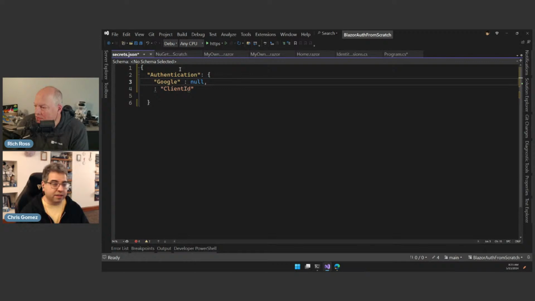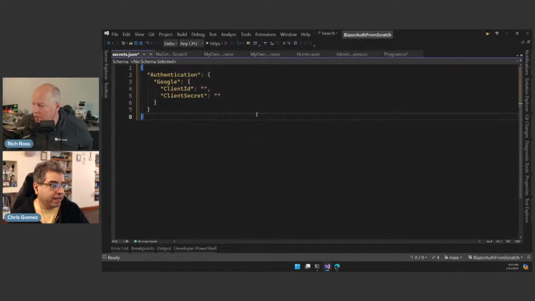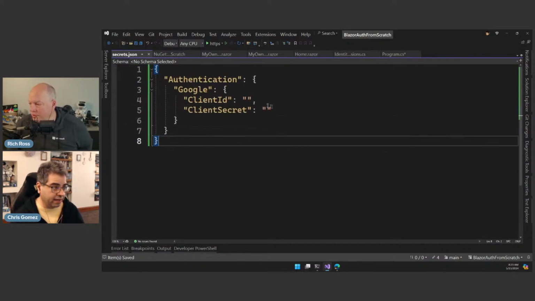And then I am going to have to head off screen to paste these in. So before you paste it in, this is the structure that we're going to use, and we're going to do the same thing with the client secret. And I'm going to swap you out so you are no longer on screen. So it looks like that. I was just going to show what it looks like. Here's what the setup looks like before and after, except that you got to paste in your client ID and client secret.